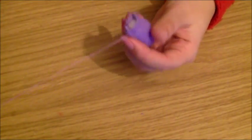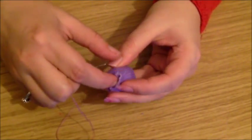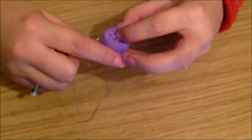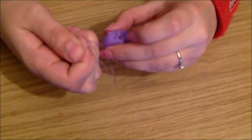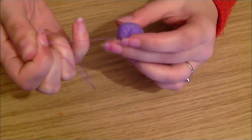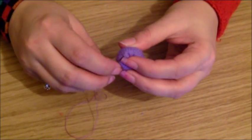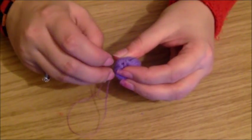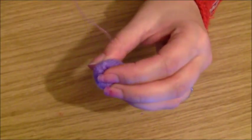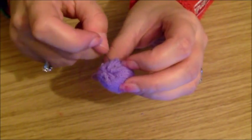Once you've got to the end, or back to the beginning I should say, you want to start pulling it tight, but pushing the edges so they're inside of the berry. Then just keep pulling it until it's nice and closed, making sure all those edges are inside. I'm going to pull it quite tight, and now we're going to do the same step again, just to make sure it's extra secure. It closes up nice and tight.